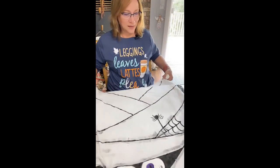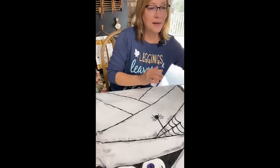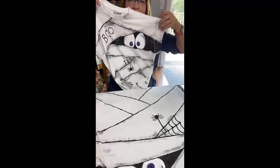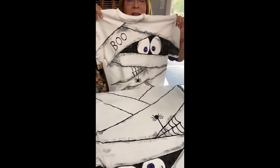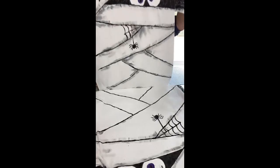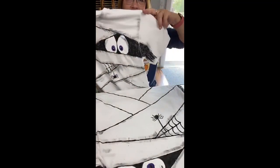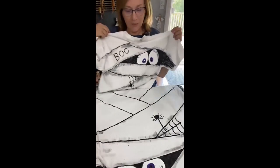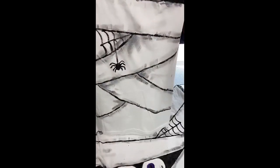All right, so that's going to be the start. And like I said, we can do the sleeves. Let me show you. All right, here's the t-shirt that I did practice on last night. This is a size medium, so I think I'm going to be giving this. I don't know if I can give this to one of my granddaughters, although they might fight over it. But look at how fun that is. And this one I carried over onto the sleeve, where I didn't finish that yet either. And I didn't really do the splatters other than accidental splatters. There are some accidental splatters in the eyeball.